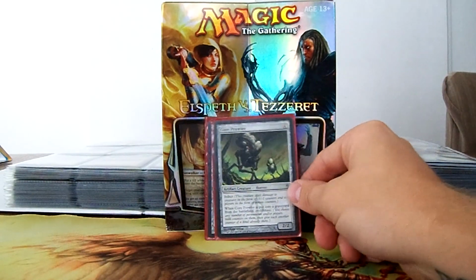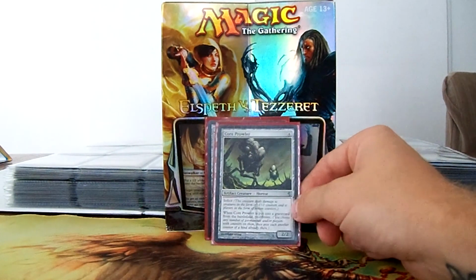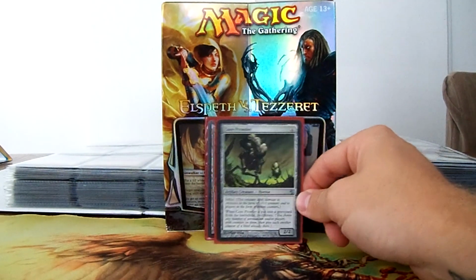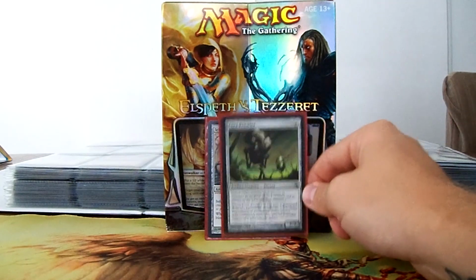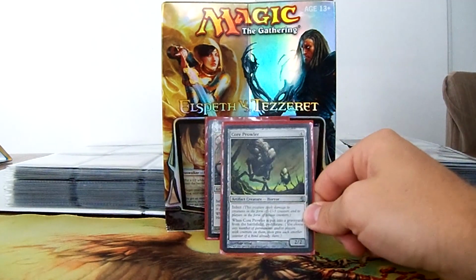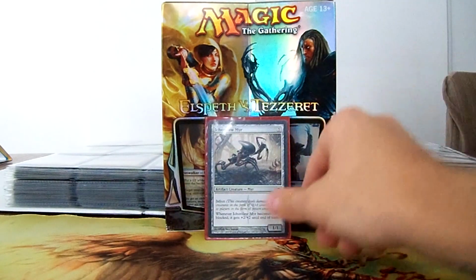Core Prowler, whenever he's put into a graveyard from the battlefield, proliferate, so if people are high enough, they're not going to want this to die, so they're kind of torn. Take 2 Infect or proliferate, whatnot. It's a really good card.